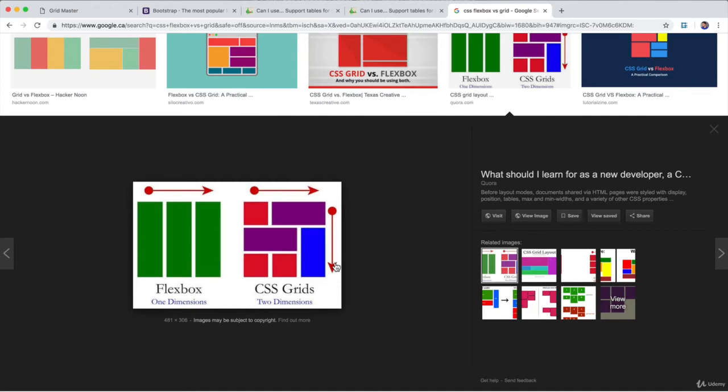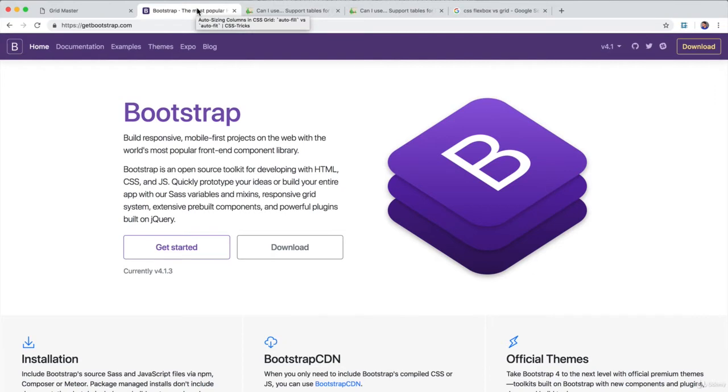But now you might be asking yourself, okay, isn't this what Bootstrap allows us to do? And you'd be right. Bootstrap came at a time when we didn't have Flexbox and CSS Grid. It came at a time when we just had display and floats and positioning, CSS properties that, as we saw, are really, really difficult to use when it comes to layouts. And Bootstrap solved that problem. It gave us this grid system that we can use within Bootstrap to make really beautiful layouts. So that was really, really useful.